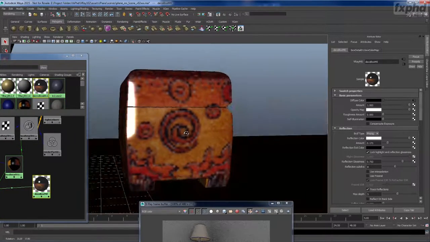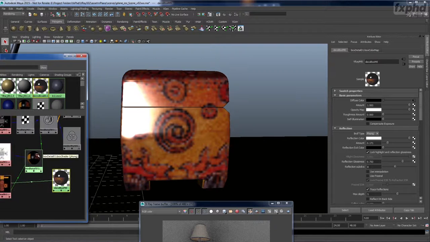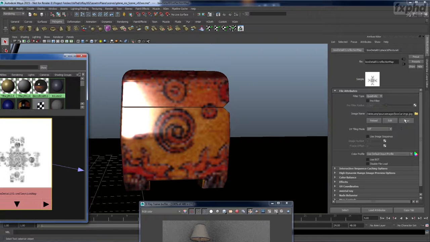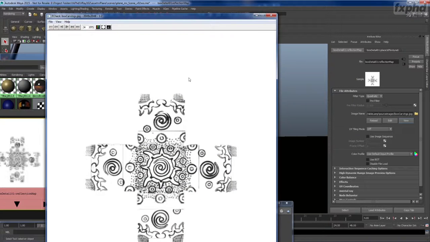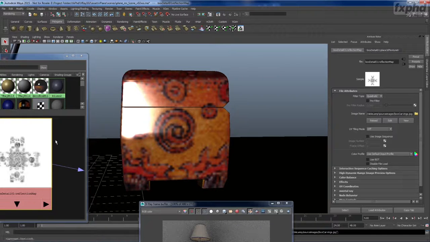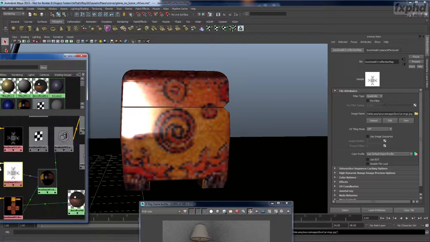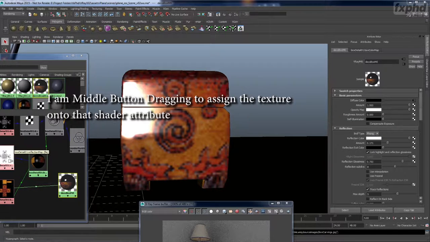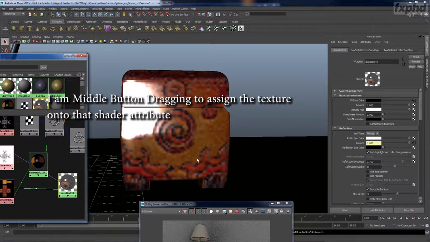glassy right now. One of the things we had on the old Phong was a reflection map that attempted to carve away the parts of the box that are carved so there's no reflection inside them. So we're going to put that into our material by attaching it to either the reflection color or the amount. Now, seeing as this is amount of reflection, I'm going to put it on the amount.